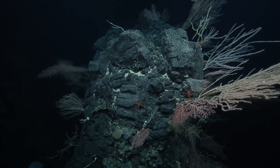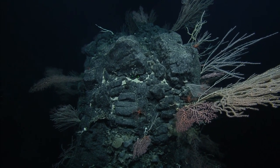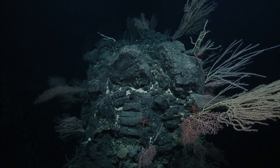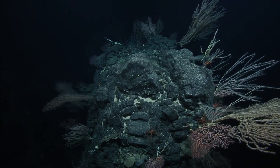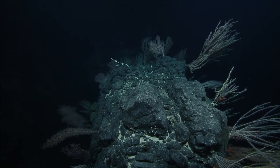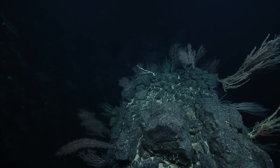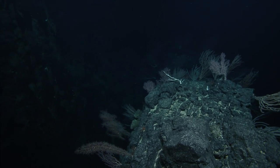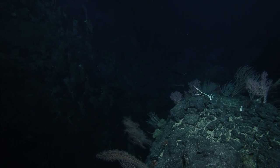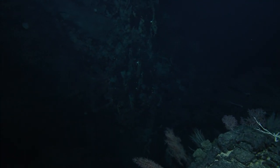Because we're seeing several different species right now. I can tell the candelabra looking one is different from the stringy, thin one. But they're both bamboo coral. The candelabra actually might be a primnoid, right? Because the bamboo coral candelabra that I have seen are much bigger and look different. It's more like a long stalk and then it divides. There's a Chrysogorgia, the bottle brush Chrysogorgia, the one that looks like a single fluffy tail. And there's the bushy one also that's hanging at the ledge. Oh, irregular shape. But is that an eel?